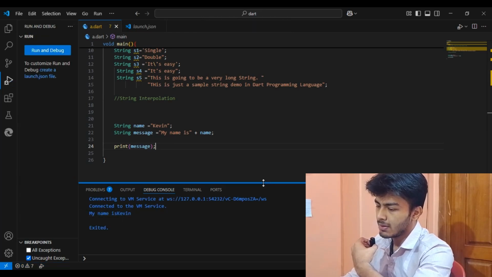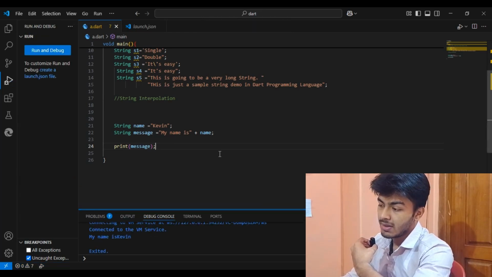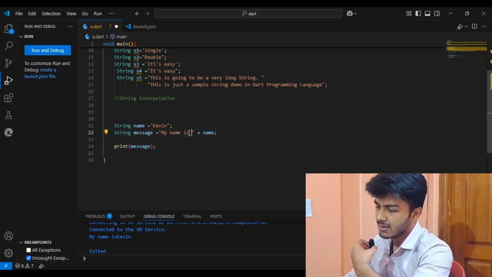Perfect. So what if I tell you that in Dart, using the plus symbol is considered to be a very bad practice? So here comes string interpolation into practice. So what is string interpolation? For that, what can we do?